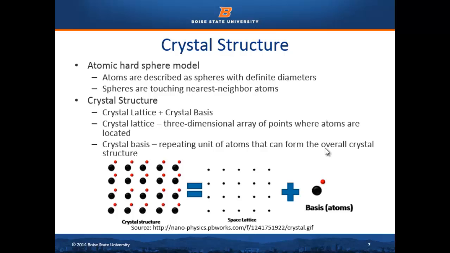In the figure, the first one is the crystal structure. The second picture is the lattice points for the atoms of the crystal structure. The third figure on the right is the basis. Therefore, if we have the lattice points and the basis, we can draw the overall crystal structure. So, this is how the basis works as a condensed part of a crystal.